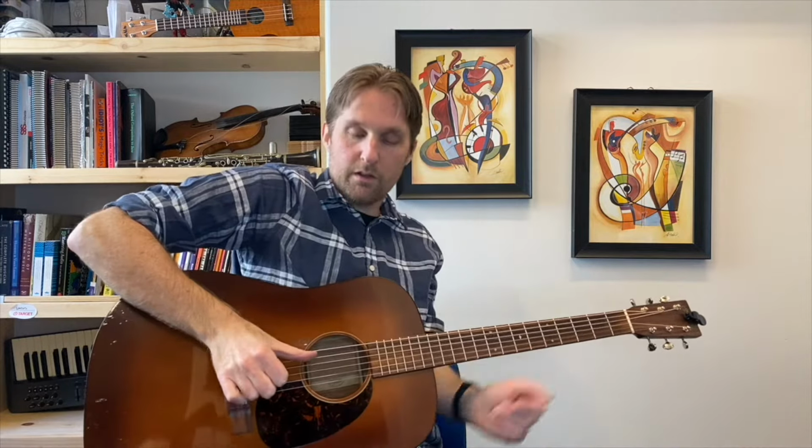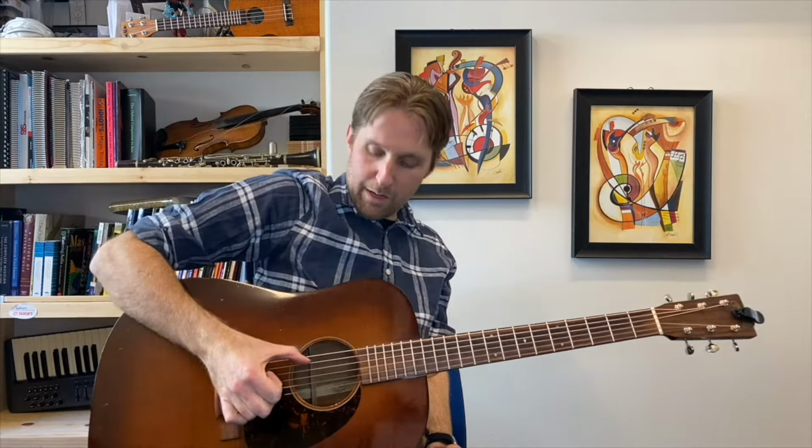So take the pad of your right thumb and rest it right on the A string, the second string from the top, just like that. Notice I'm not using the tip of my thumb. I'm using this whole section right here. I'm just resting that whole thing right there. Then I'm just gonna go like this and play that note. Oh, let's get the C chord back over here.